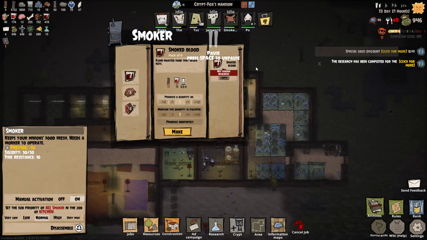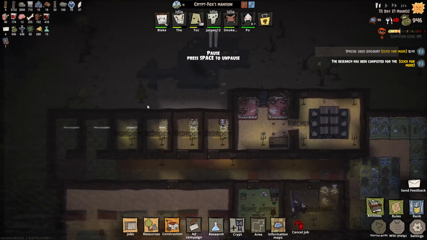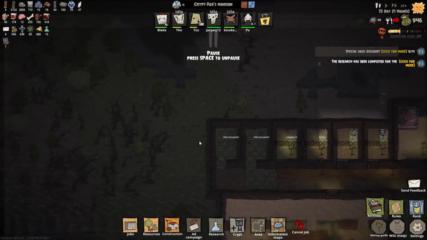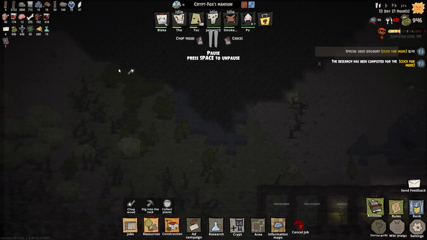Not enough resources. Oh, it's the wood I don't have. Man, keeping logs going in this mansion is just a nightmare, and not in a good way. So they've been... Oh, there we go. There's a whole pile of it up here. There you go. Chop all this down.